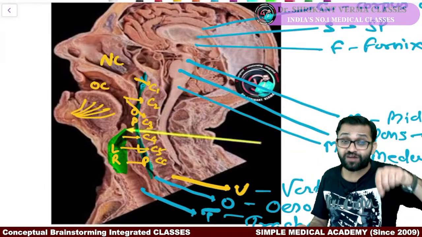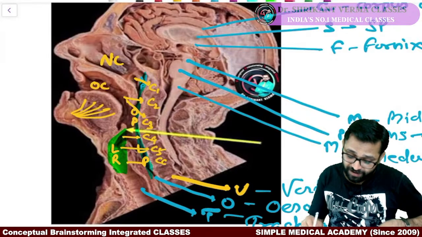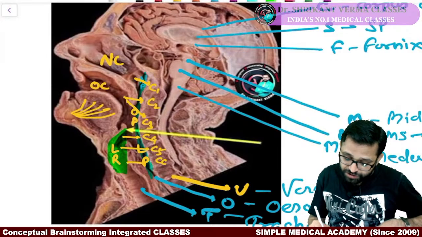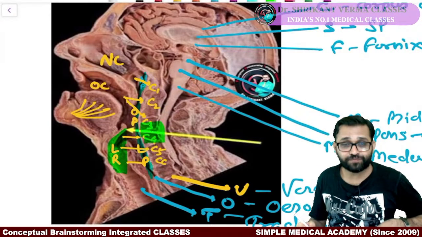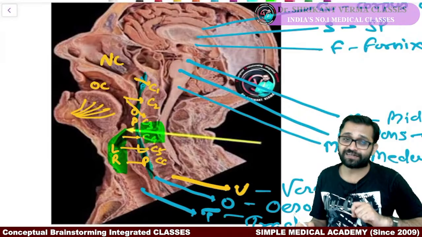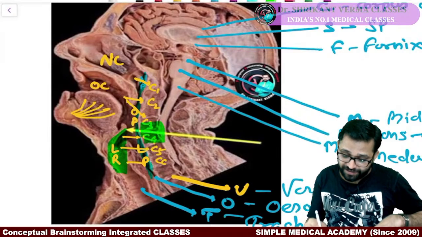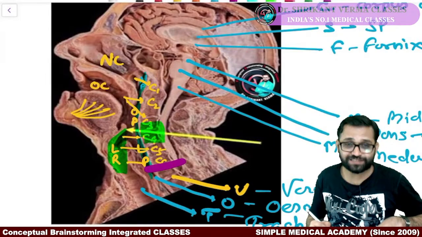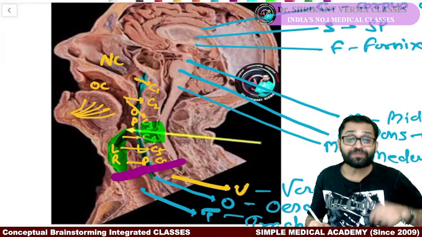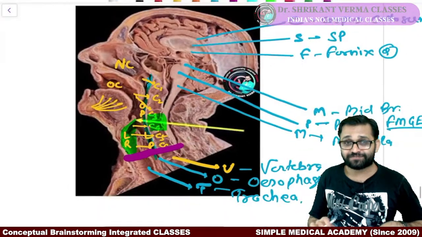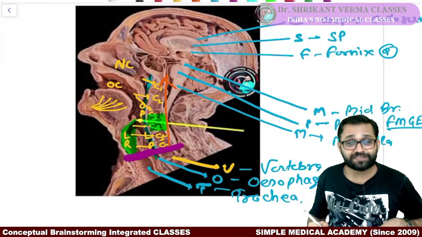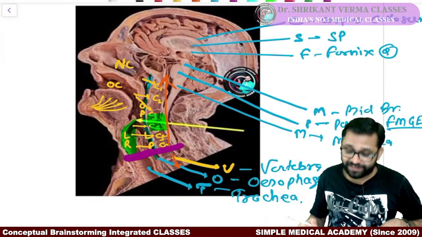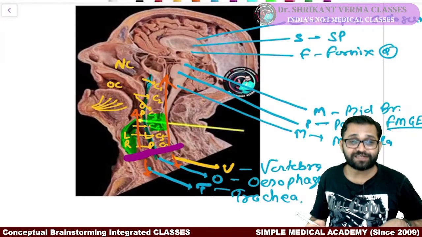Right now in your FMG 2022 one question had been asked. They indicated an arrow between C3 and C4, that was the upper border of the thyroid cartilage. Getting the point? And no excuse with this C6. C6 is the vertebra which is the narrowest part of the GIT. Above it there is the pharynx, below it there is the esophagus, above it there is the larynx, below it there is the trachea.